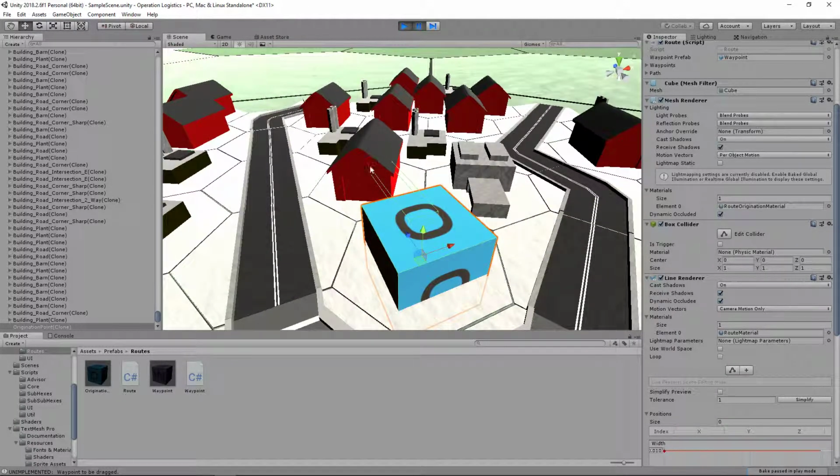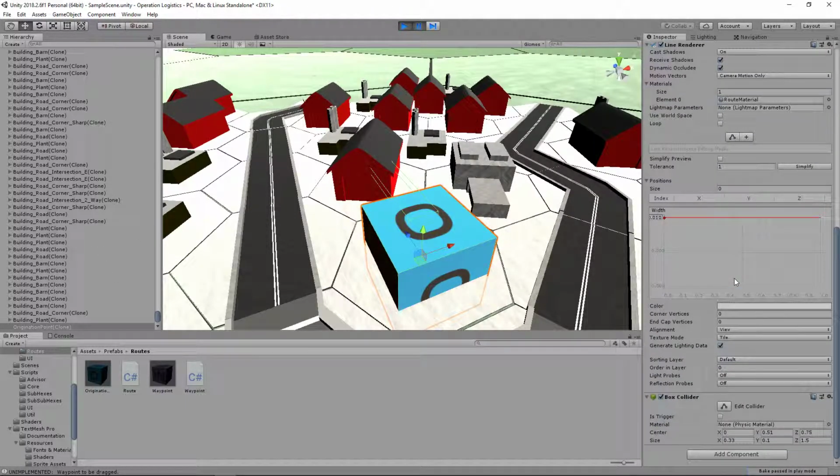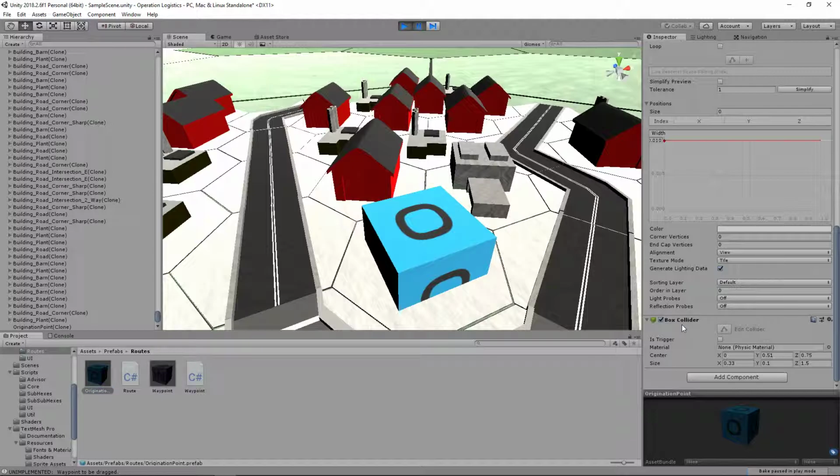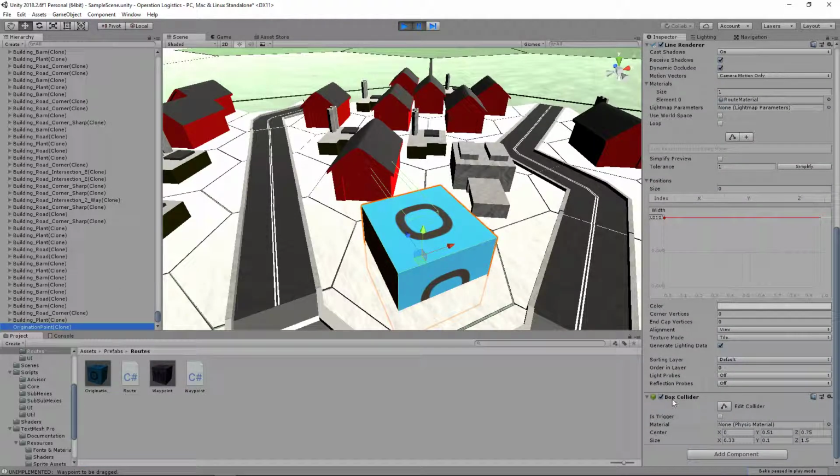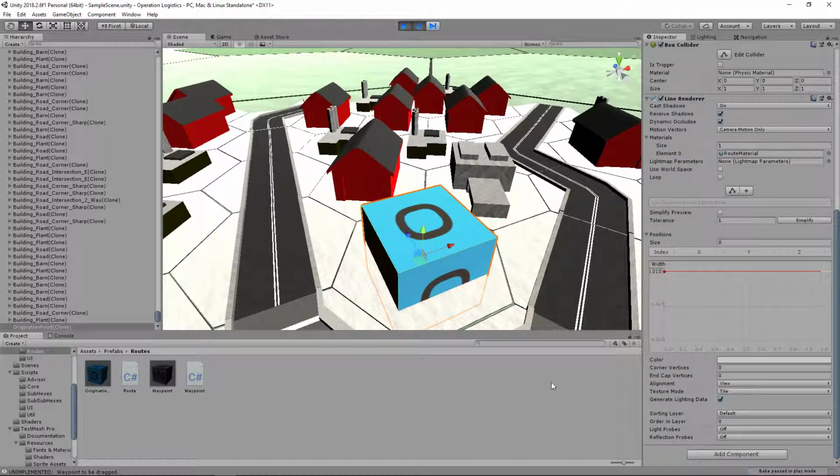Also got this, which is a little awkward, actually. Why does it have this second box collider on it? It shouldn't have that. I think that is something that we had in the prefab as an example and just never removed. Yeah. Okay, so it should not have that. We'll go ahead and remove this. But at the same time, we should fire a ray and determine that this is what we're looking at, not this.